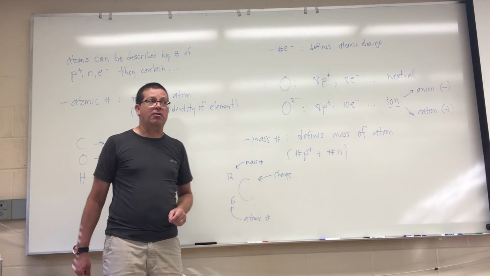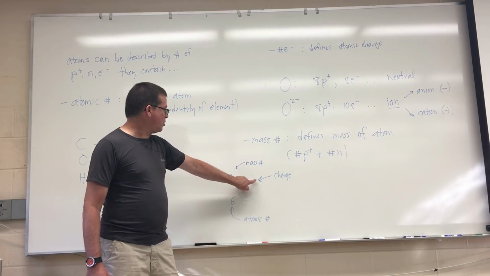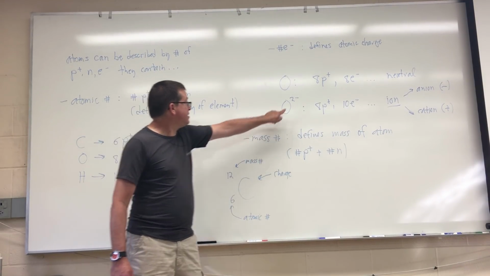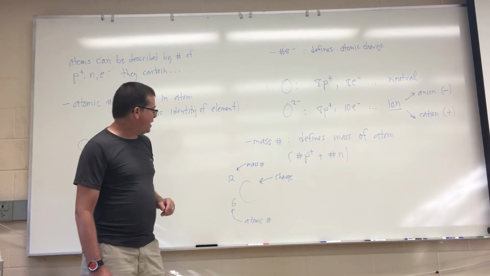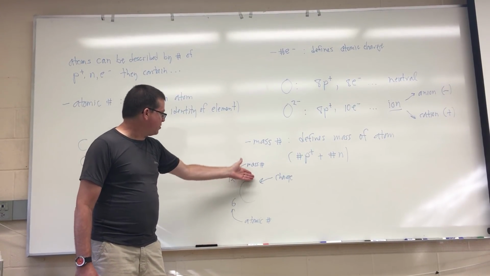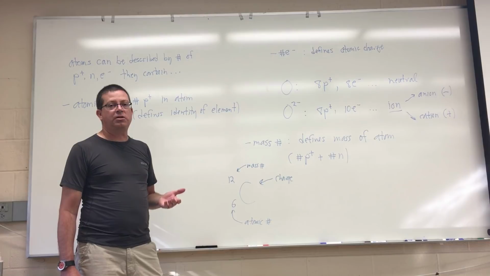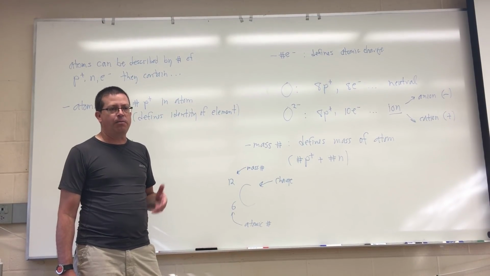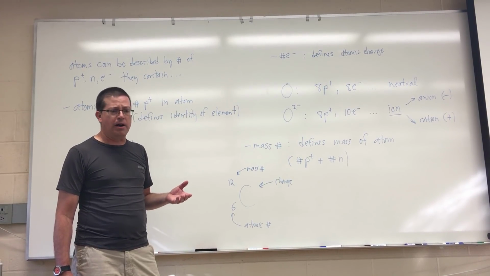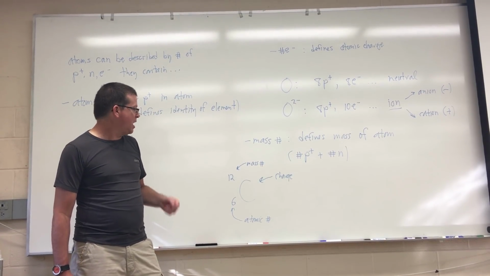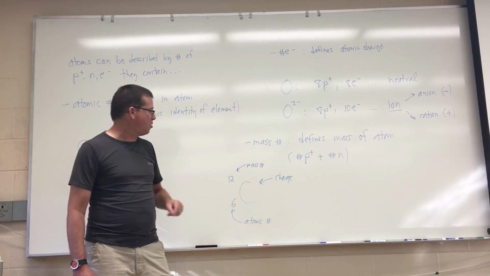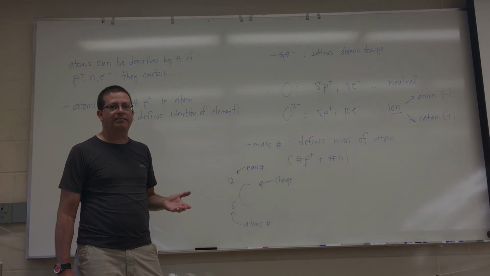If the atom were to carry a charge, I would put the charge on the upper right, as I did here in the case of the oxide atom. So in that particular case, I don't have a charge here, so 0 is understood to be a neutral atom and I leave it off. But if this, for example, were an anion of carbon that contained an extra, say, 2 electrons, I would put a 2 minus charge up here on the top right.